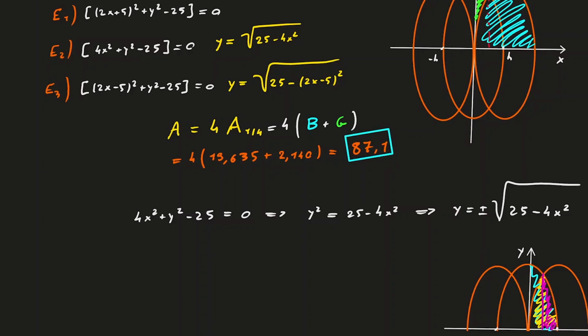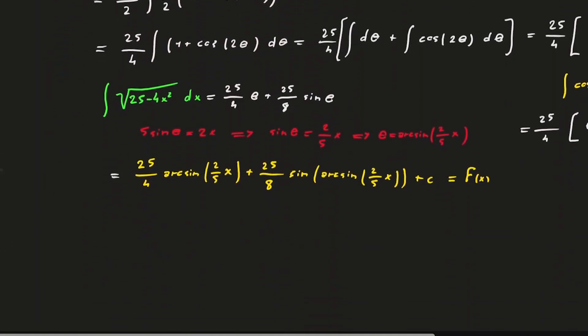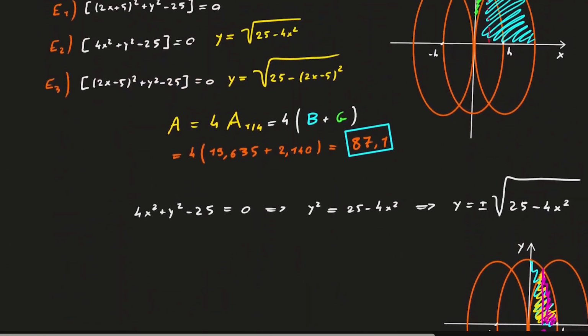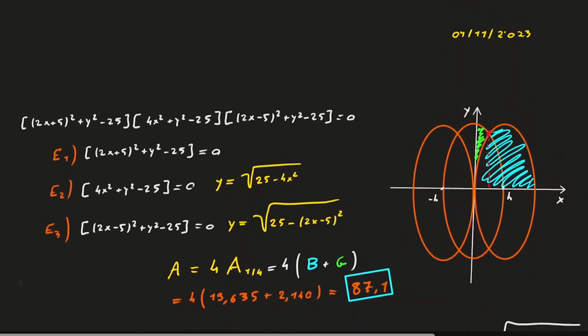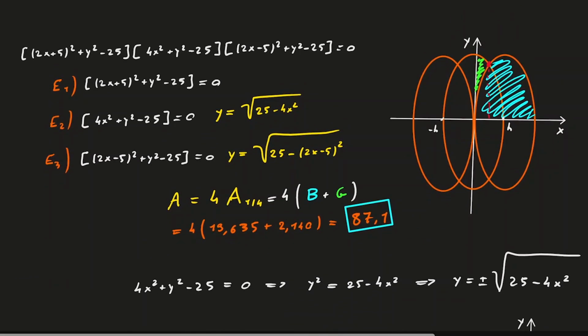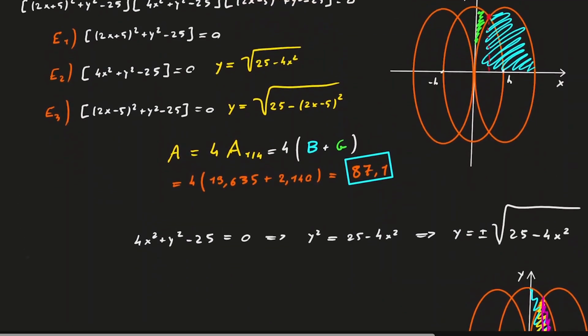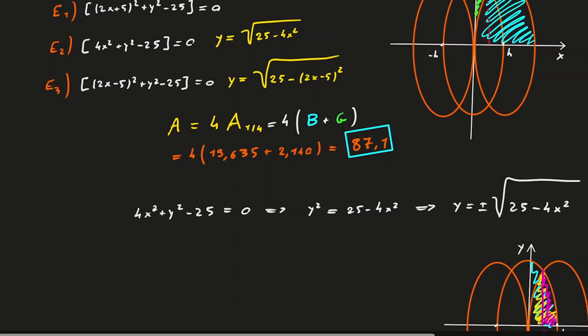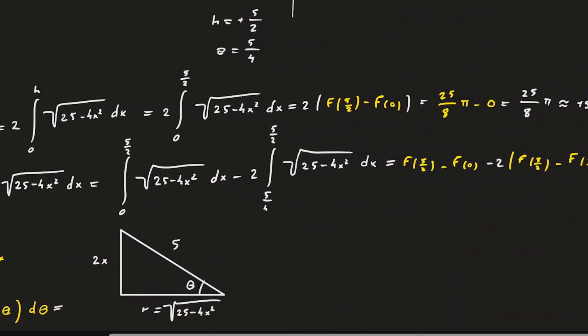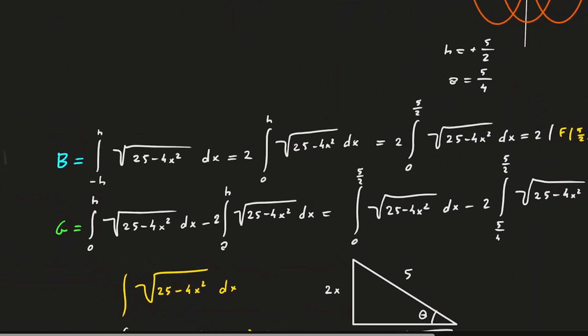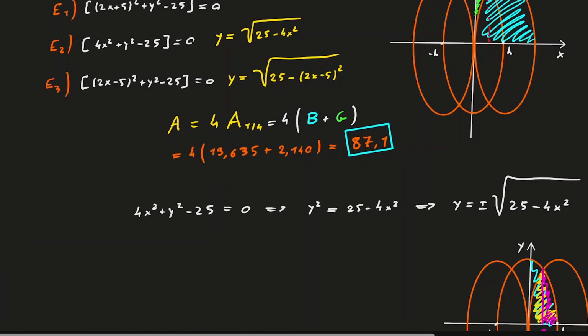Okay, so it was tough to find it. We had to do plenty of integrals, and it was fun. It was so fun. I think this is a fantastic result because we had to use calculus, we had to use a lot of things to get to this result, and it was magnificent for me. We were even lucky to get 25 over 4 times pi, and let me know what you think about this.